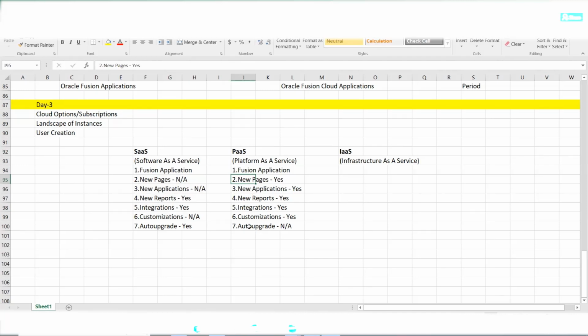So if you do any customizations as part of a PaaS environment, there is no auto upgrade option from Oracle. You have to follow the standard procedure of performing the upgrade activity by spending a good amount of time. But in SaaS, just inform Oracle today, and by tomorrow they can upgrade. That is the best possibility we have in case of SaaS. In PaaS, auto upgrade is not possible.